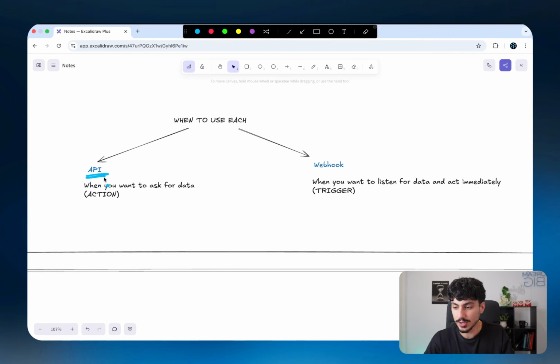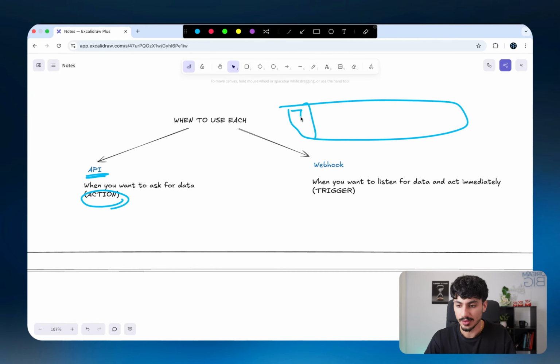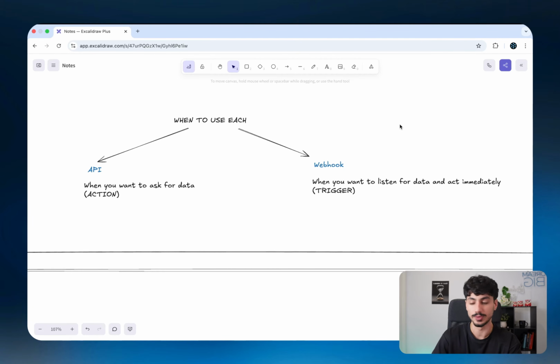On the other hand, API requests allow for us to take actions inside the actual automation. So if this is the automation, the trigger is going to happen via the webhook. And then at some point inside there, if we want to communicate with an external application, we'll send over an API request and then get some data and then use that data to achieve the actual objective that we have.